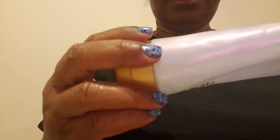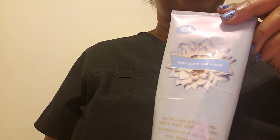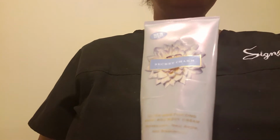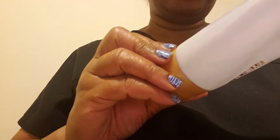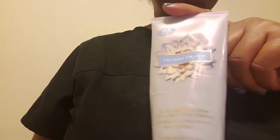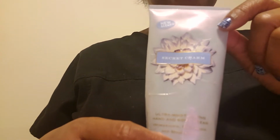And then I have this Secret Charm. This reminded me of their what was Whispering Mist, but it wasn't exactly the same. And I've washed my hair, so excuse my hair, like it is shrunk to high heaven. I need to condition it and twist it up. But this smelled really, really nice. It took me a long time to use this because if y'all know, this ain't made no more. And this was $9.50. And this was back when you could get 8 products for $35. But it held up nice. It didn't separate or anything like that. So I would repurchase this if they had it again.